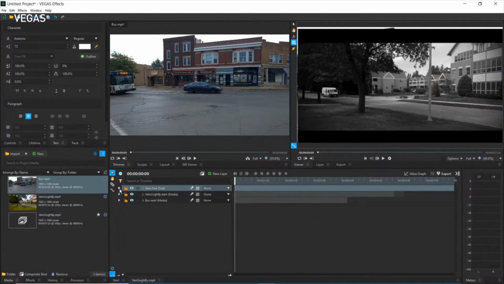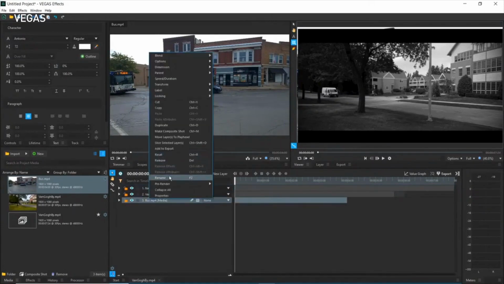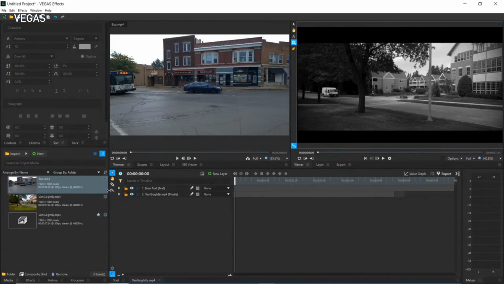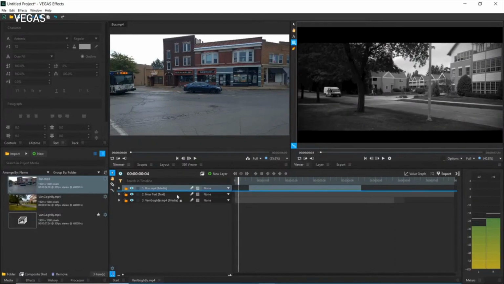Let me close my text here, and I added that to the wrong place. Hold on, let's remove that. And let's try it again. Okay, so there's my bus, and I can reorder these layers.